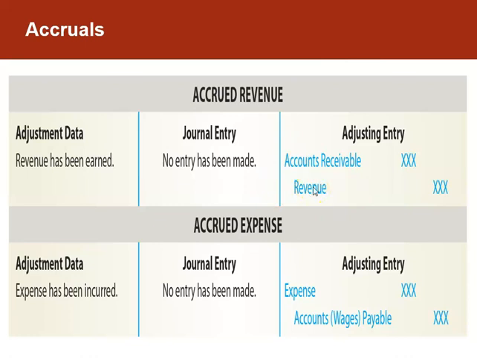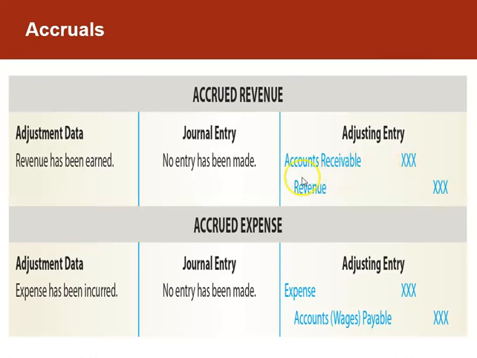What we're talking about here is a situation where we go through again and we say, okay, what services have we performed over a certain period of time that we have not made any kind of journal entry for, and now we need to record so that we get that revenue booked to the proper period, whether it's a month, year, whatever the case may be. So this particular adjusting entry can also be a fairly regular entry, and it would just simply be to debit accounts receivable, which is an asset, okay? And assets go up with a debit.